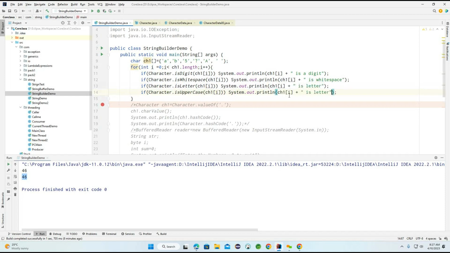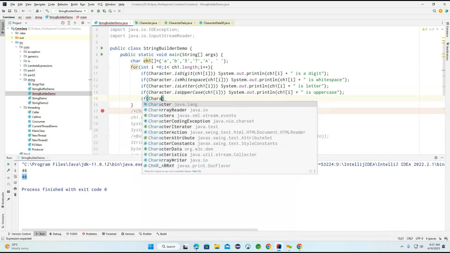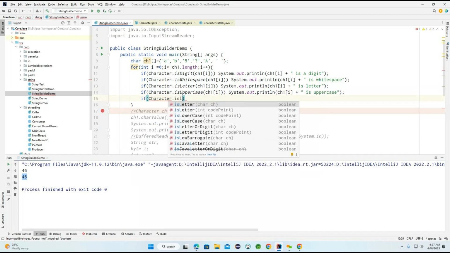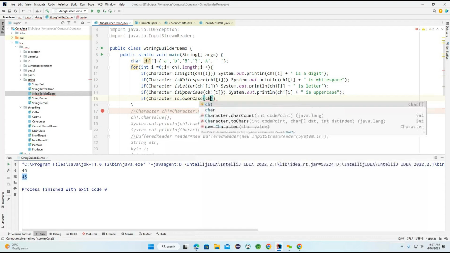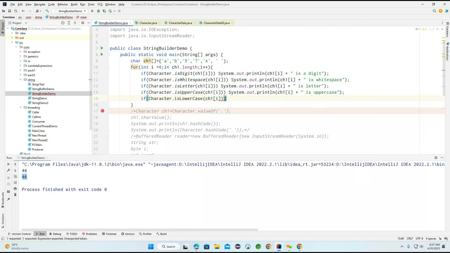If the character is uppercase, it returns true for isUpperCase. The same thing is applicable here: Character.isLowerCase. Whatever ch1 we have, I'm trying to print lowercase. This is what we need to understand.